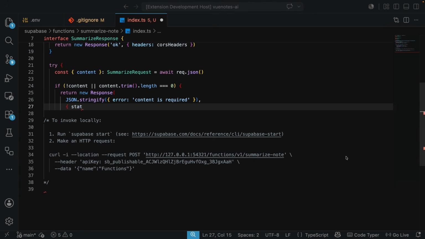Okay, so now we have this. We can also have the status of 400, and here the headers, we are going to spread out the cors headers and also have the Content-Type, which is application/json.